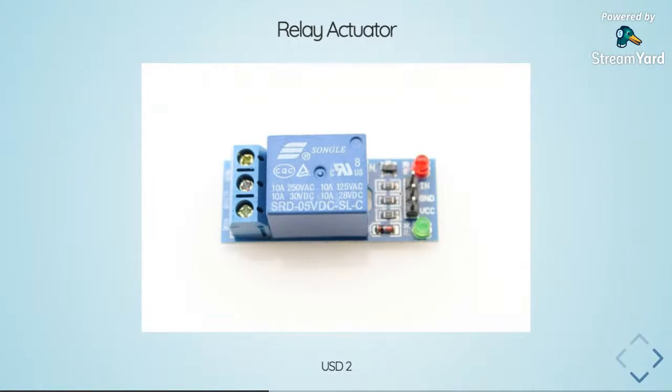Next is the relay actuator. A relay actuator is used in almost all IoT projects to switch electricity on or off. It can be used for many things, not only the electric circuit inside our home. Probably we can use it with a battery as well, basically anything that has electricity. So how does it work, in a nutshell? It has three terminals, let's name them A, B, and C. By default, the A and B sides are connected.